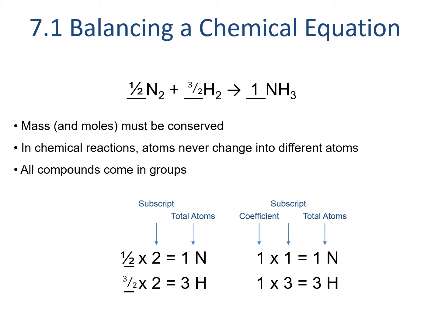The lowest whole number ratio is considered the correct expression of a chemical equation. Here, if we multiply every coefficient by 2, every number will become whole. The correct expression for this chemical equation then would have 1 nitrogen molecule for every 3 hydrogen molecules and 2 ammonia molecules. While we wrote out the coefficient here for nitrogen, it's pretty common to assume that and omit coefficients of 1. So this is probably how we'd actually see the equation if it was written out.